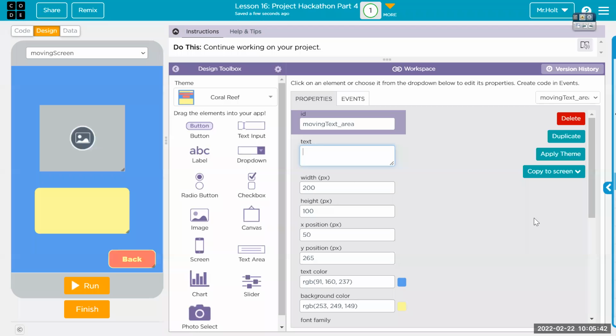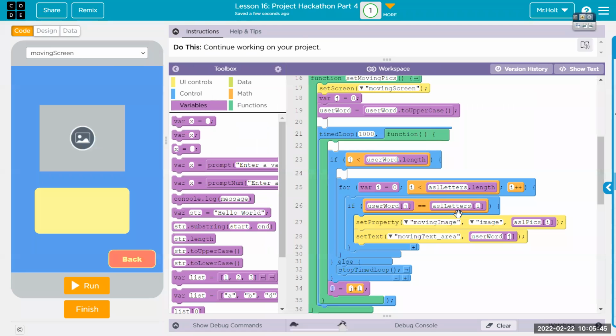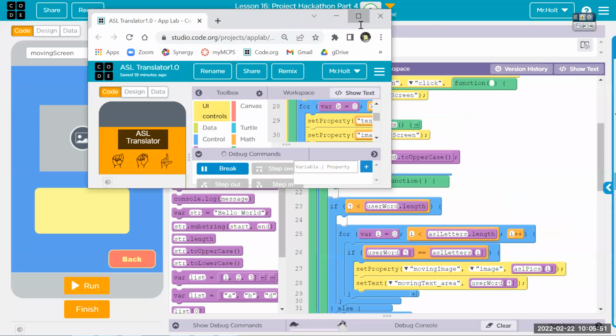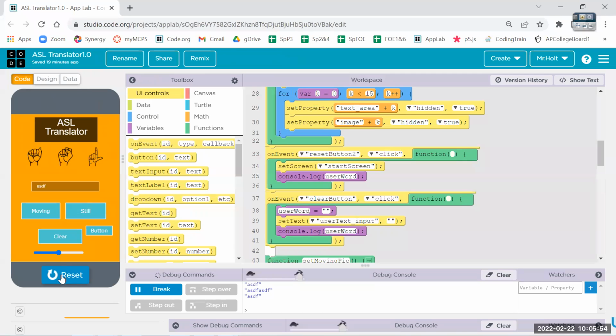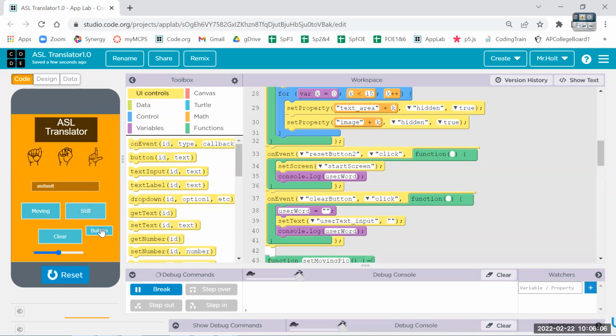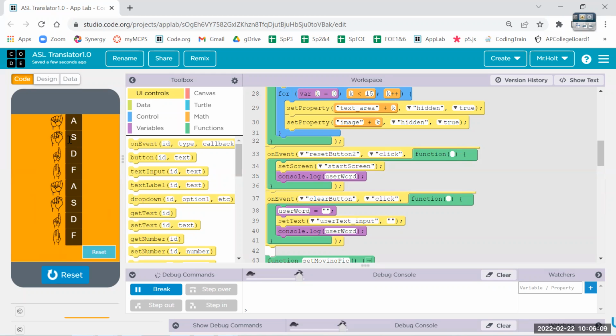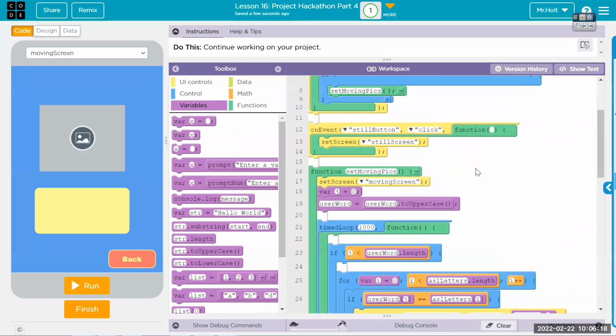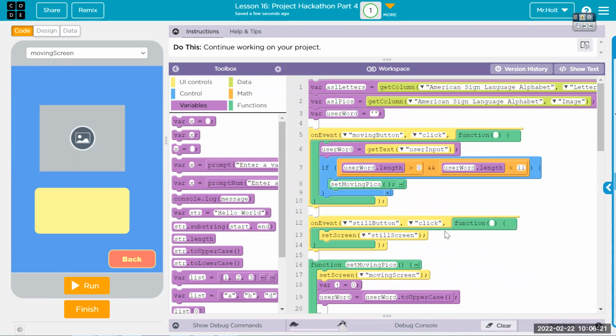All right, so the still screen is a little trickier because we need a bunch of images on there ready to be scaled based on the size of the word. If we have four letters and we go still, the size of the icons is that big, but otherwise they are that big. We're going to see a lot of the same loop stuff, but our max word size, I think, is 10.